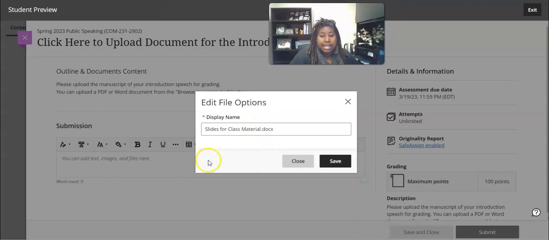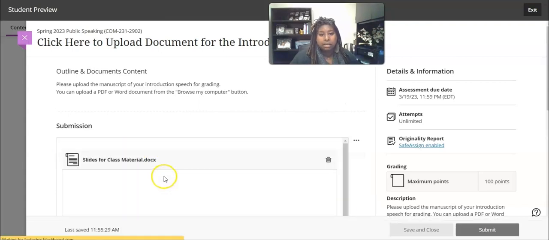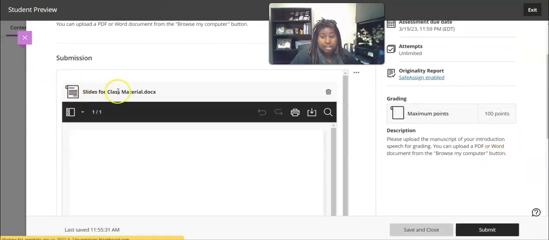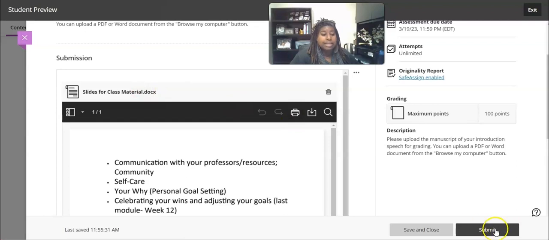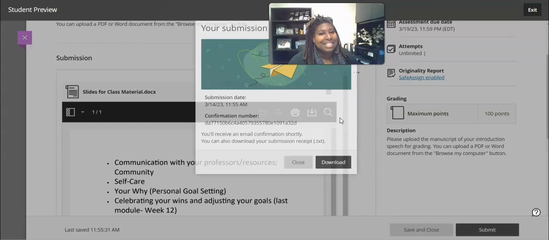And it tells you that it's a docx. This is the name that you're going to do. You have to push save. When you do that, it attaches it, but you can't stop there. You have to go ahead and press submit. After it's up there in this little box here, you see it's a document, then you have to press submit. When you press submit, you got to press submit again. You love all this clicking, don't you?